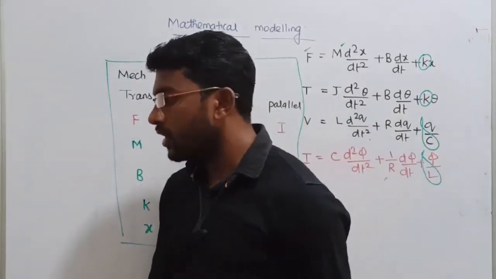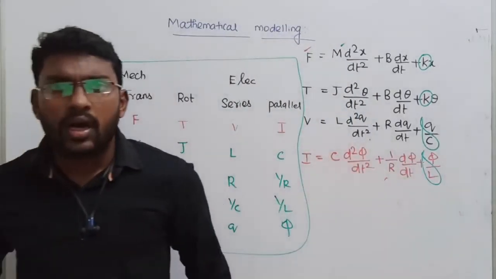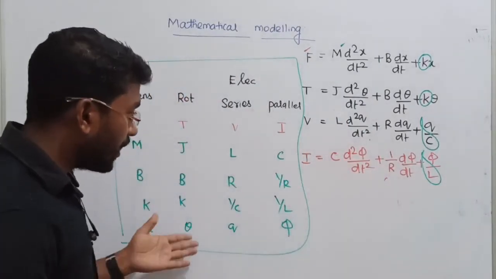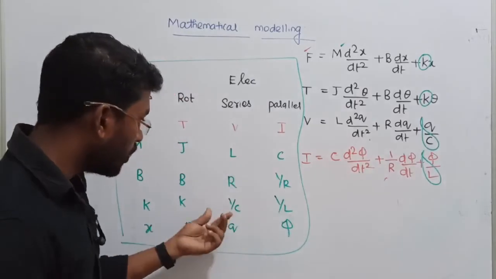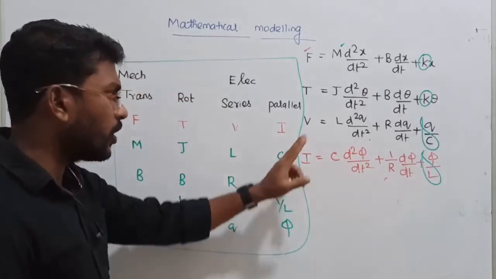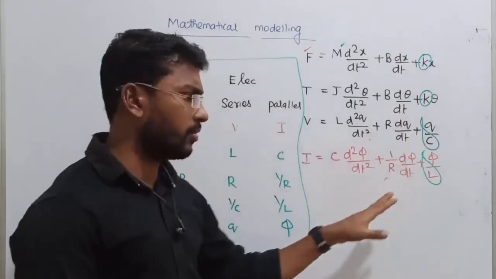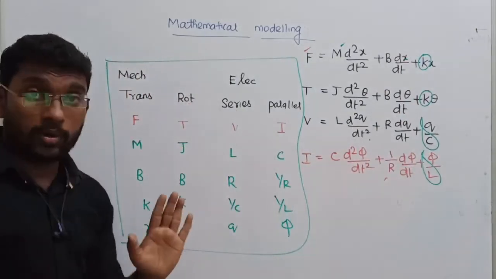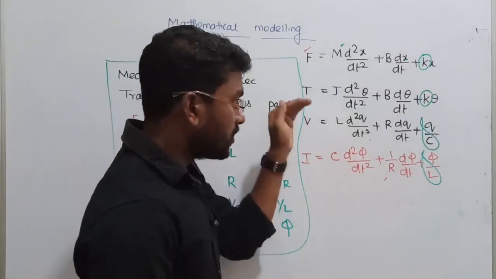So what we have done: I took some mechanical systems and gave the relations between the mechanical domain and the electrical domain, right? At the beginning I had given some relations, but I did not write C and L. Just now I got the correct relations, just to remember. Why have I written that one? Just for friction, right? Now you don't need to memorize, guys. You should try to understand.